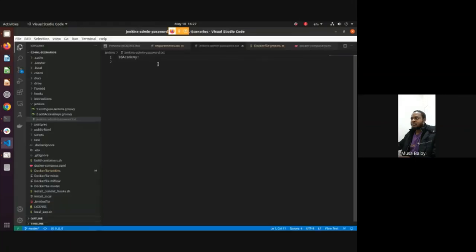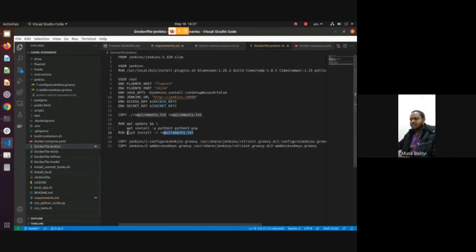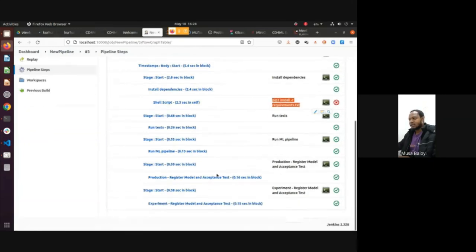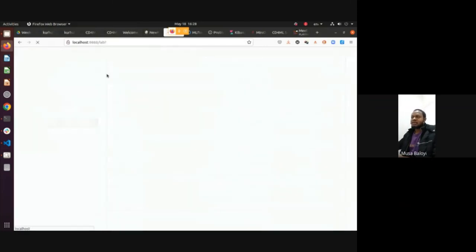But if I go into code, I think that is Jenkins, you can see that it's being copied into the container, so it should be fine. But also in my repo, it's there, right? So it's pulling the repo properly. So that's something that I need to look at. But all the other steps have passed. But if you don't have your requirements installed, then other things will break going forward, right? So that's that, and that's your Jupyter notebook.